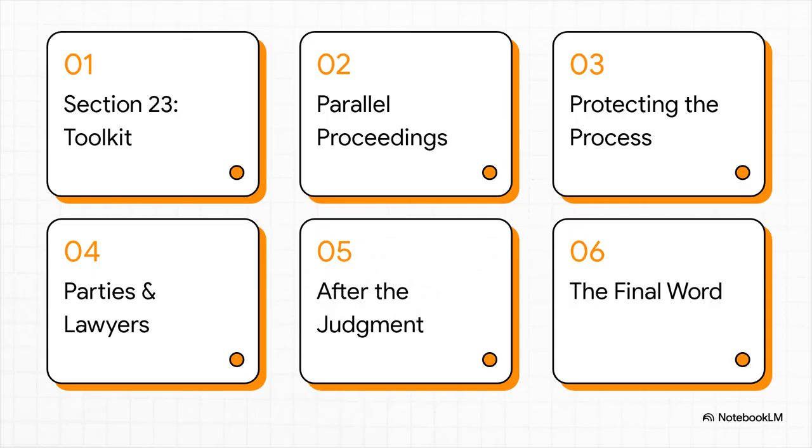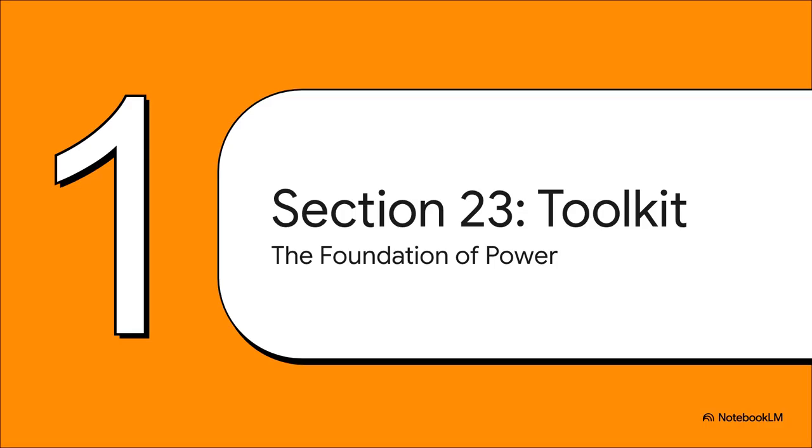So here's the game plan. We're going to kick things off with the foundation of Section 23 itself, and then we'll walk through its key applications. Everything from managing those messy parallel proceedings right through to how it's used even after a judgment seems final. So first up, the Section 23 toolkit itself. Let's get our heads around the very foundation of the court's power.